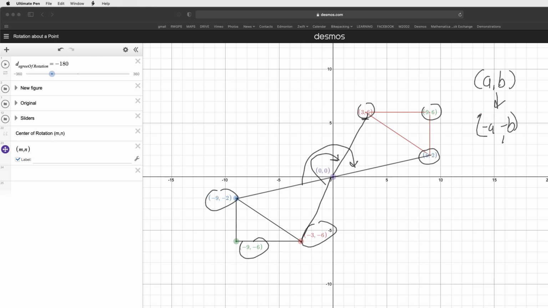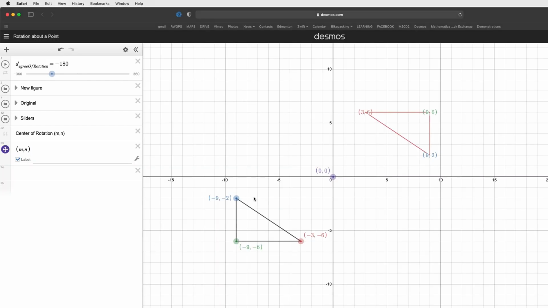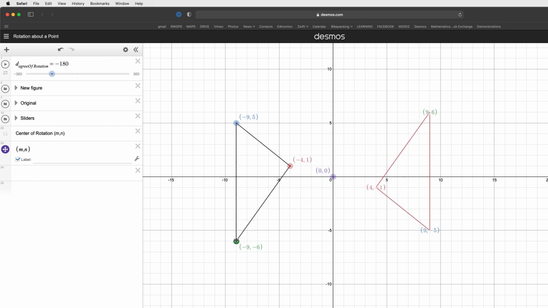So this doesn't mean that it's negative. This is an indication that it could be negative, but it's the opposite of what the original number was equal to. So if I delete that, what you want to try to do is put this original in a different place and see if the pattern works. So if I go to this, I can hide the new figure.